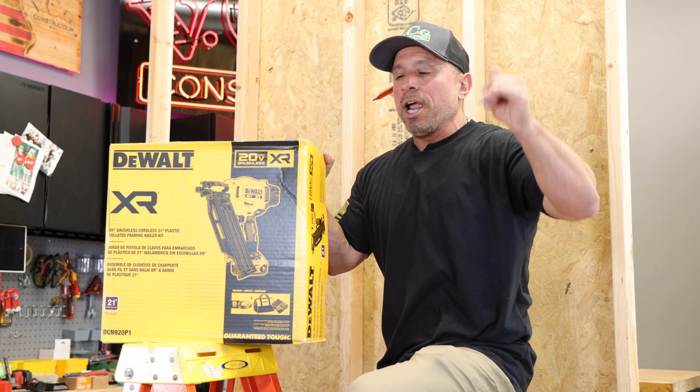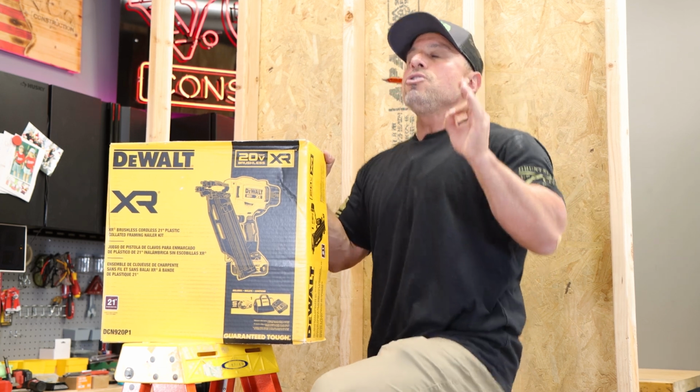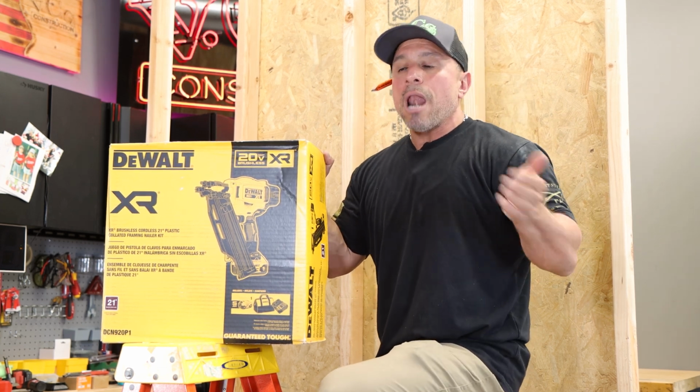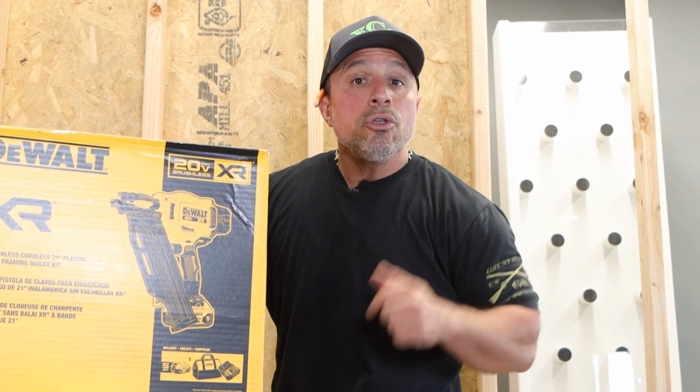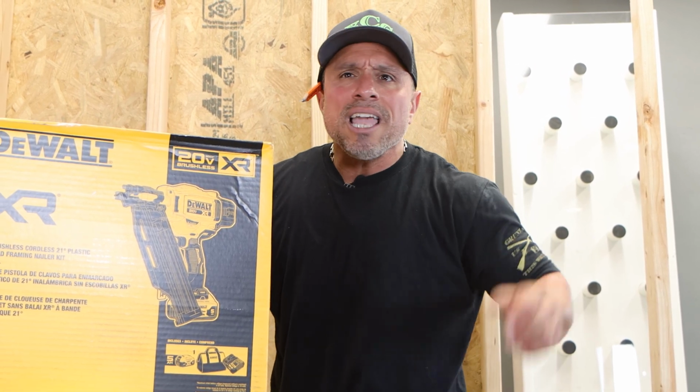But right now, DeWALT has a new framing nailer lineup that consists of 21-degree and 30-degree nailers. Here's the caveat. They're still using the flywheel system, but they've greatly improved it.